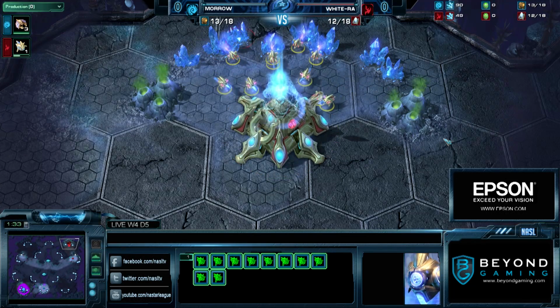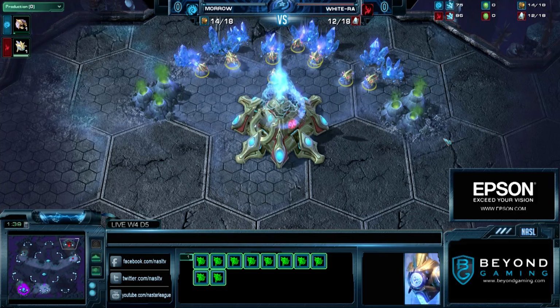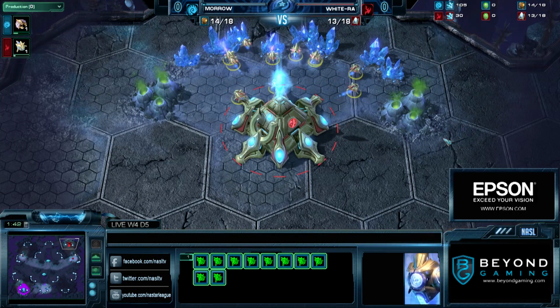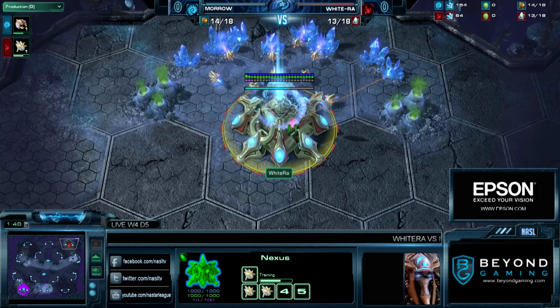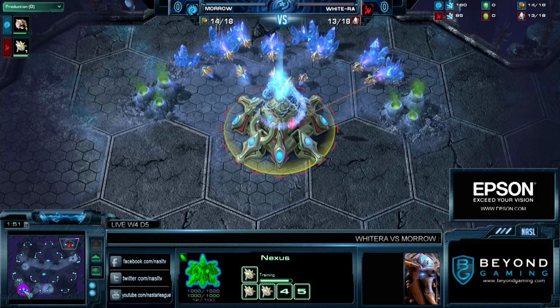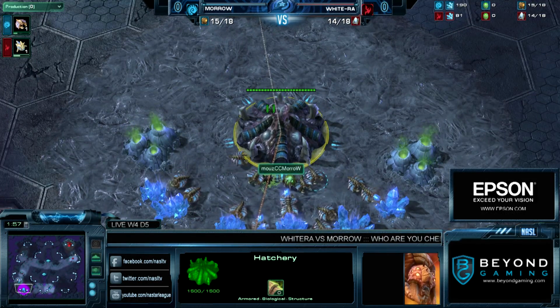What's so important with WhiteRa, in my opinion, is the fact that he uses warp prisms when people don't normally use them. And what do I mean by that? Normally, you know, things stabilize. Protoss gets their base, Zerg gets their base, and you just split half map, and then people start using warp prisms. It shouldn't be like that.